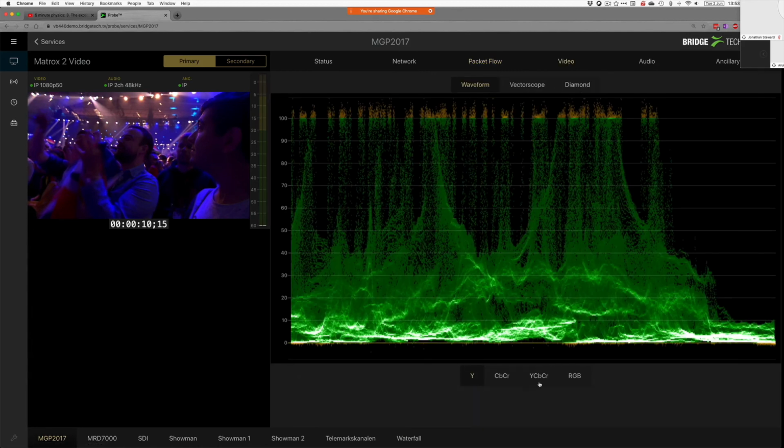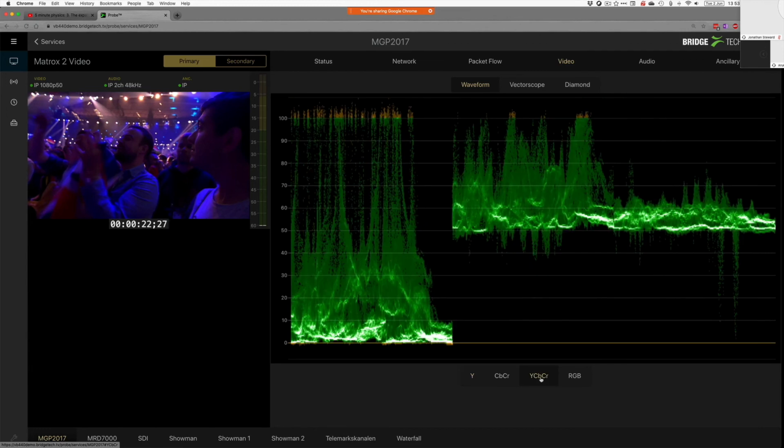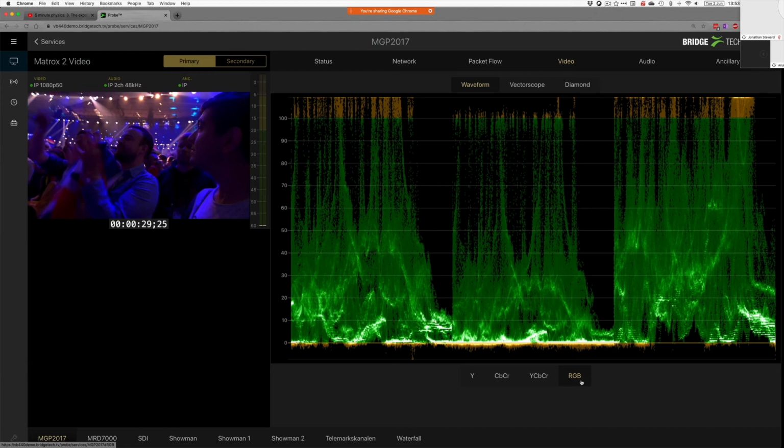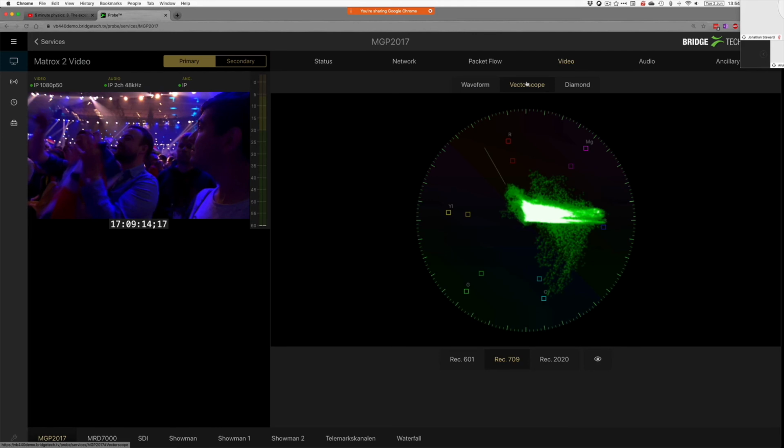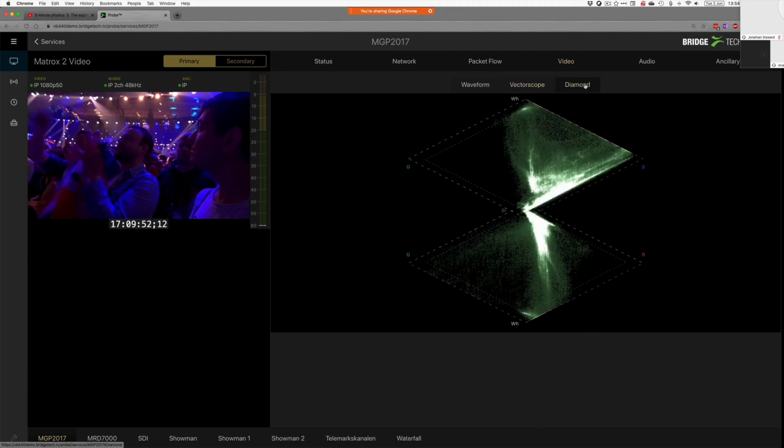Okay, so video, we do have a few video tools. We have a Waveform Monitor, so we've got luminance and chrominance there. We also have our RGB Parade. Now these are the sort of graphs that can be abstracted from the VB440 as a widget and shown maybe underneath the live video. So we might have the live video above from each camera, and then we might show the RGB Parade. So we also have a vector scope, and if you're doing lineup with your 100% bars or your 70% bars, then you could do your lineup here depending on your color space. And we even have a diamond display as well.